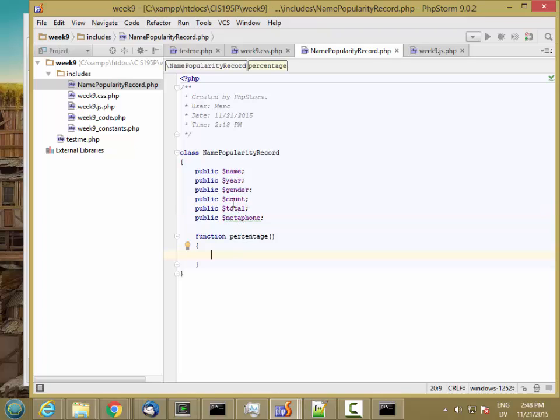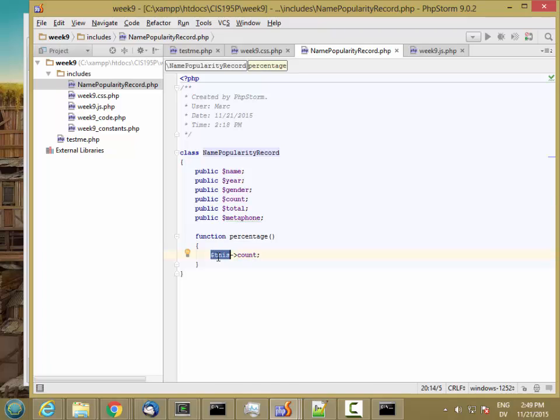But I need some syntax to refer to this property. I can't just say $count, because that would be referring to it as a local variable, and presumably if I did that, then I'd get the same results for Mark and Jill. What I want to actually refer to here is the count property of whatever object I'm running this method on. And here's the syntax for doing that. You say $this pointer property name. So this is whatever object I'm running this method on, and then this is the count property of the current object.